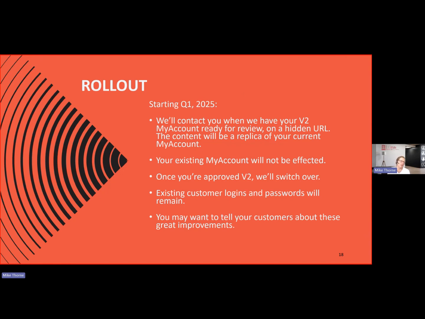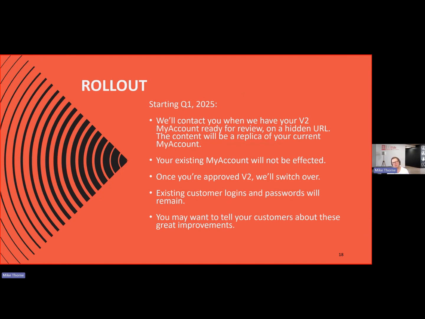From here, I'll come back and check the Q&As in a second. But the plan from here is we've been working on this for over 6 months. It's currently undergoing a security audit. So we've got an external company coming in and doing some penetration testing on the My Account, just to make sure that all your data is nice and safe. We're undergoing that at the moment, but starting from Q1 next year, we're going to start to roll this out. So we will contact you and say, hey, look, your V2 is ready to go.